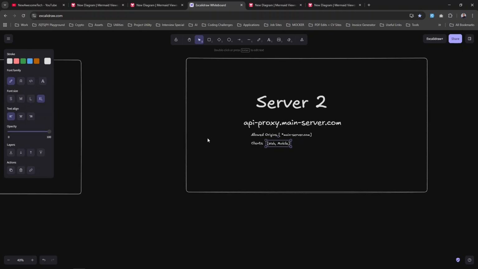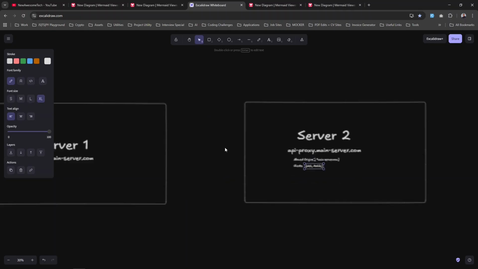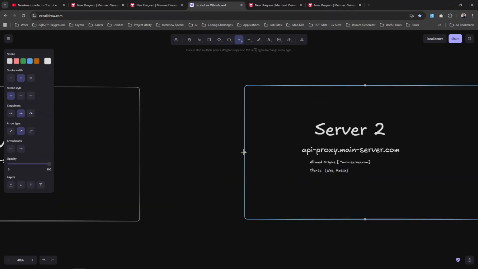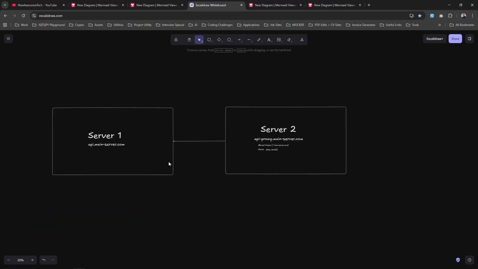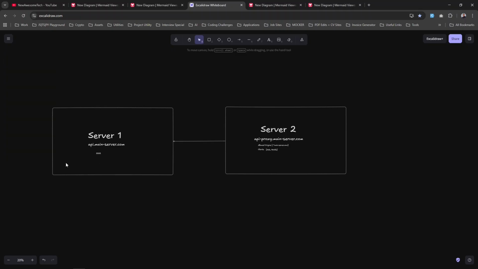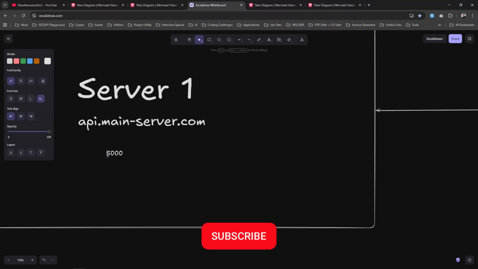So now let's talk about the mechanics. How does the proxy server basically connect with your main server, right? On your backend, you can actually put them on different ports. Doesn't matter. This one can be on port 500. This one can be on port 600, right?